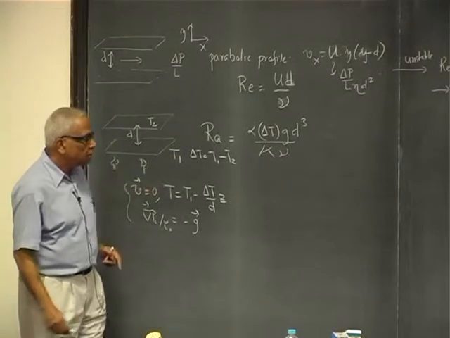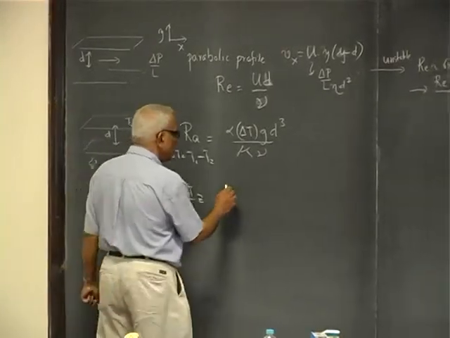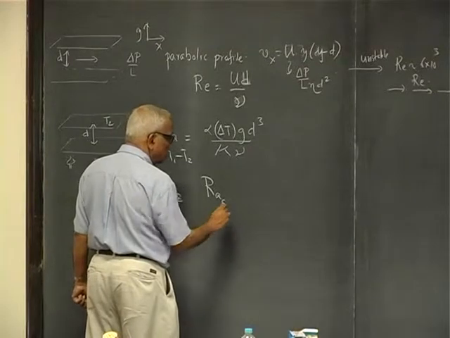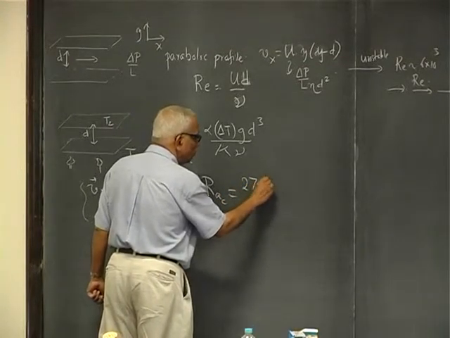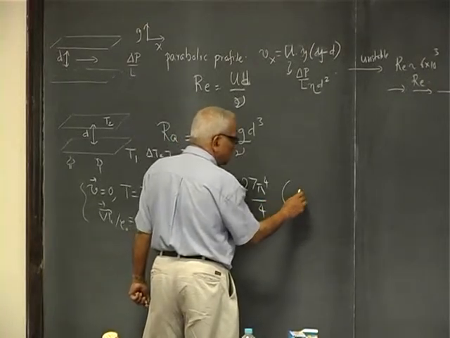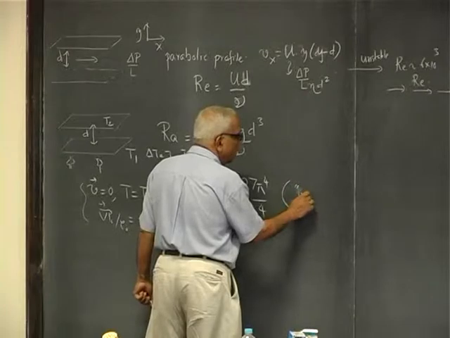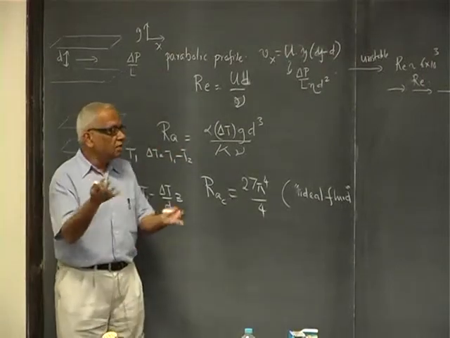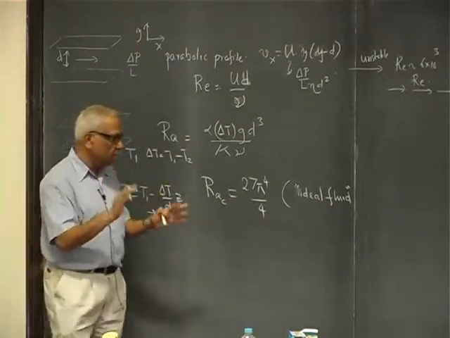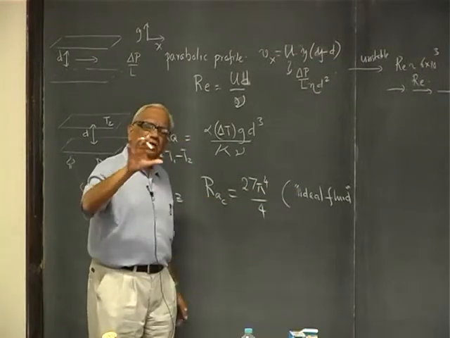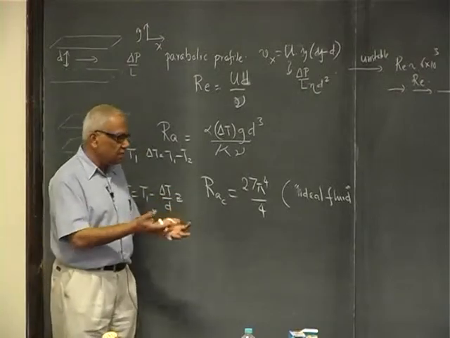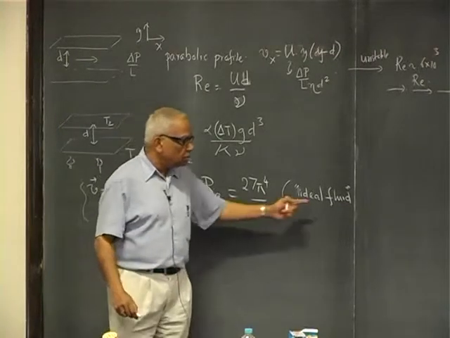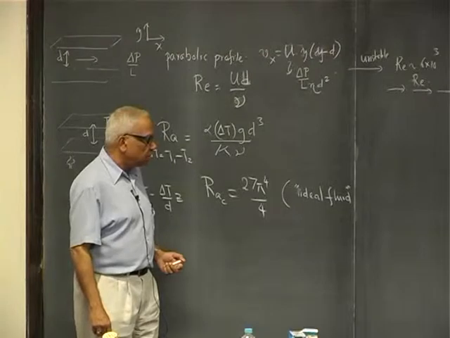In the evening, we calculated this actually and found that the critical Rayleigh number for this onset is 27 pi 4 over 4, if you make some what is called ideal fluid. Ideal fluid meaning something with which you can manipulate boundary conditions. That's what really ideal fluid means. They don't exist, but you say that with ideal fluid, boundary conditions are such that I can play games easily. And that's what we did yesterday.